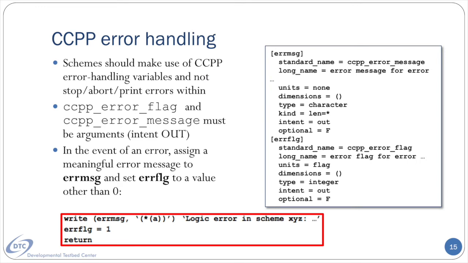Another factor that a scheme needs to take into account to be CCPP compliant is its error handling. A CCPP compliant scheme is not allowed to stop a host model or otherwise write out error messages. Instead, it should make use of the CCPP error message and CCPP error flag variables. If a scheme detects an error, it should set CCPP error flag to a non-zero value, set CCPP error message to a string describing the error, and return to the calling procedure. The CCPP software framework returns these error variables to the host model, who can then stop the model gracefully.